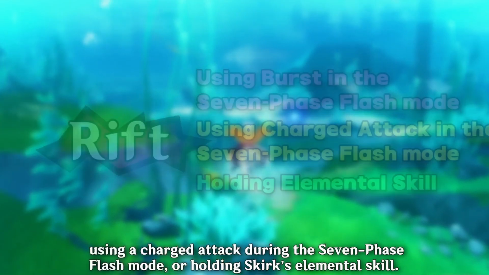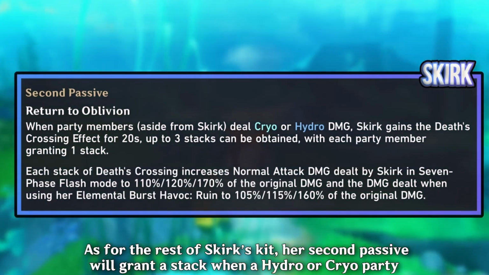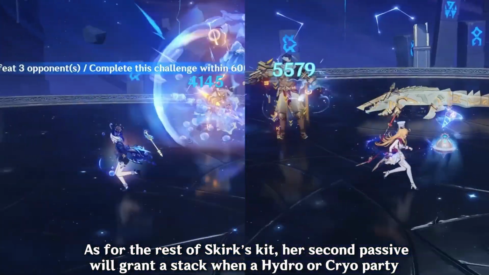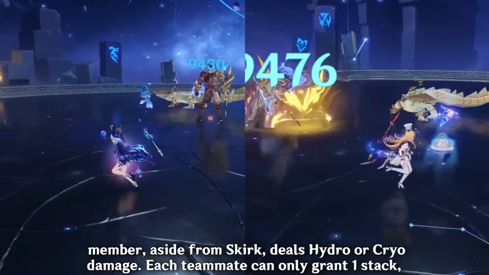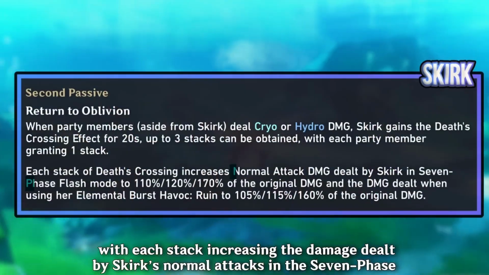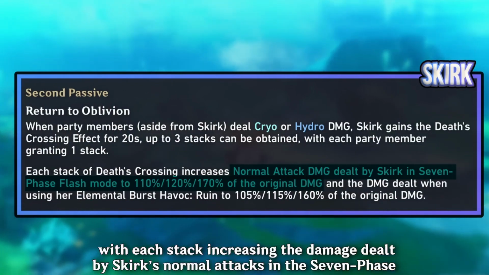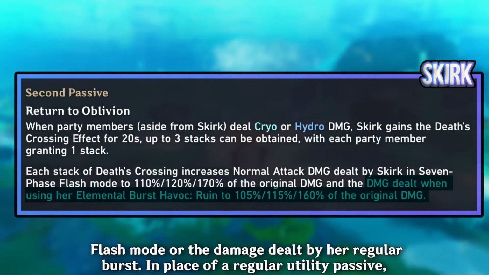As for the rest of Skirk's kit, her second passive will grant a stack when a Hydro or Cryo party member, aside from Skirk, deals Hydro or Cryo damage. Each teammate can only grant 1 stack, with each stack increasing the damage dealt by Skirk's normal attacks in the 7-phase flash mode, or the damage dealt by her regular burst.